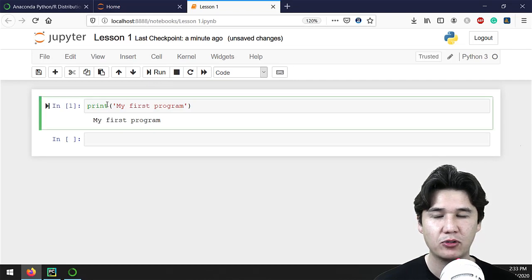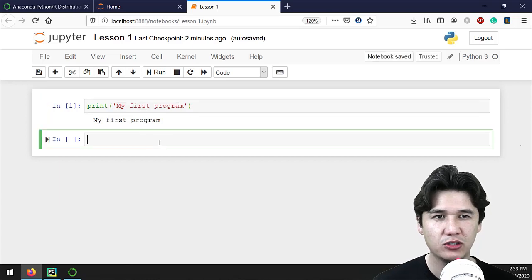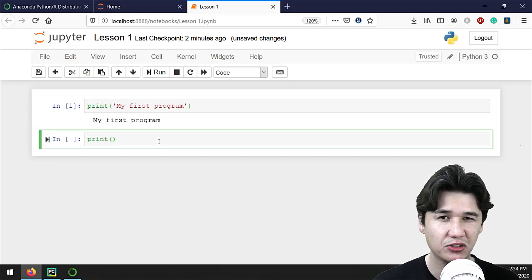That is the program: you write something here, and it will give the output, like my first program. If I use print again, first you use a bracket and a double quotation mark, then you write, for example, my second line, with double quotation.